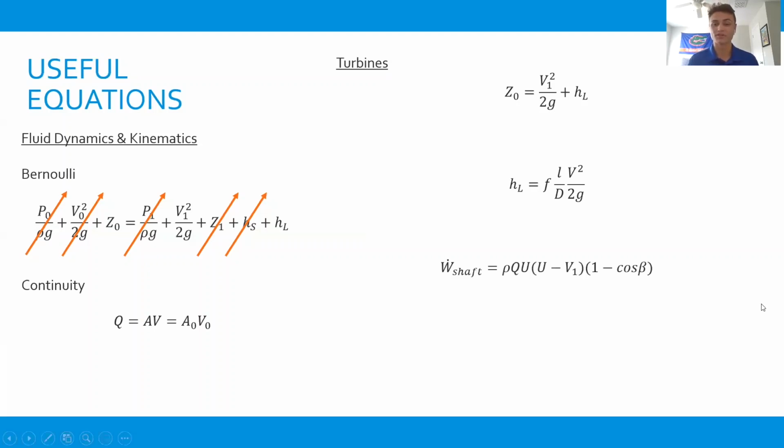Now, our main concern is the shaft work that we can get from these turbines. And this shaft work is defined by rho Q, which is just the mass flow rate, U, which is the blade speed, and then both terms in the parentheses represent the tangential velocity component of the flow. The beta term is also the angle at which the flow exits. Now, lastly, U, the blade speed that provides the maximum amount of power, is V1 over 2. This results from the fact that we need both force and motion to provide power. Now, Marin will walk you through an example which uses Pelton wheels.